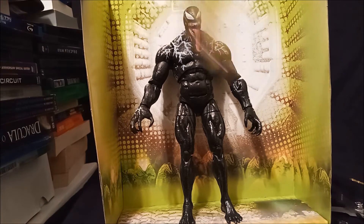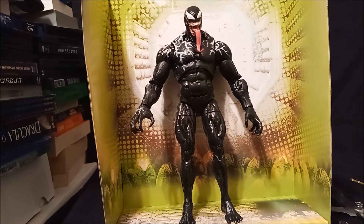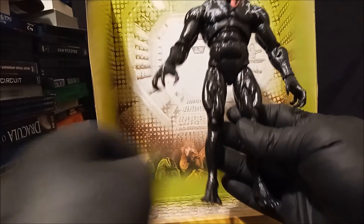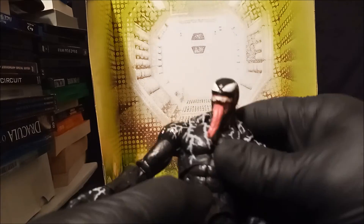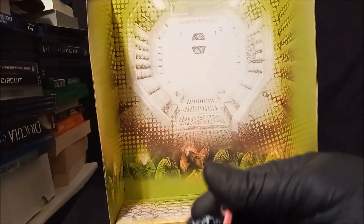We'll do the measurement real quick — he looks like a tall boy. Seven and a half inches. He's a big one. It's going to look cool on the shelf. I want to take a look at this ab crunch — look at that. The neck articulation could really use some work, so he could swivel his head up and down. But he's got definitely Spider-Man-like articulation — I haven't seen that on a figure this beefy before. The claws, same thing on the back. The entire body seems to be textured somehow, almost like he's oily — all oiled up for the gym.